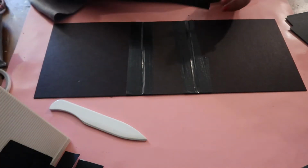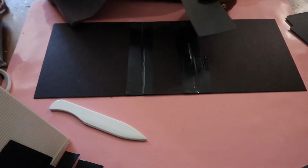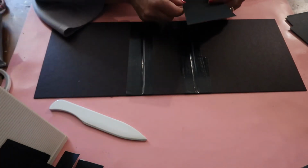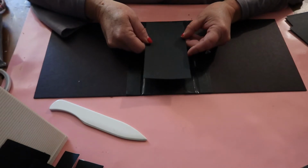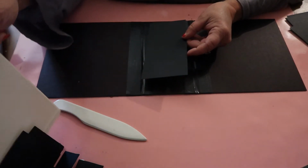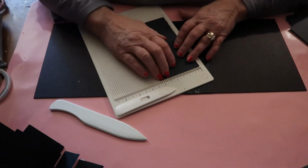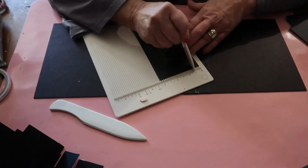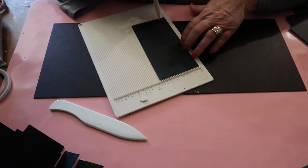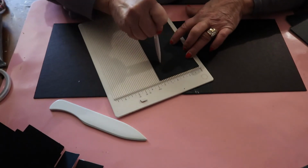Again, my black pages are going to be 6.5 by 6.5. So the spines that they're going on need to be a little smaller. So I cut 5 pieces of paper, and these pieces are 6 inches by 3 inches. So it's smaller than the black paper. Then you're going to use your scoring pad to score them at 1/2 inch, 1.5 inch, and 2.5 inches.